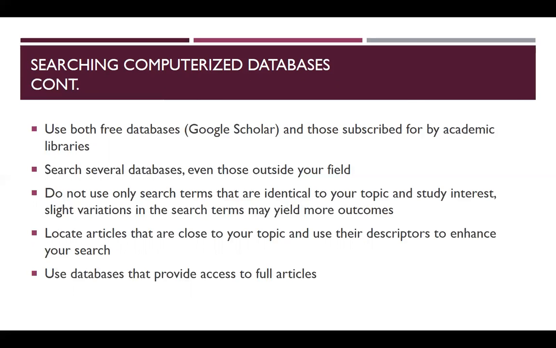And we will want to use databases that provide us with access to full articles. You can request articles through the library, but it sometimes takes a little bit of time to get those. And right now there's really good accessibility to full articles, especially if you use the databases available in the library plus Google Scholar. You can really get a good breadth of what's available.